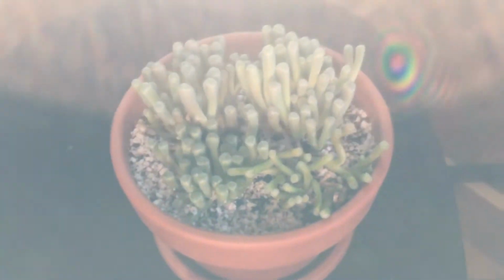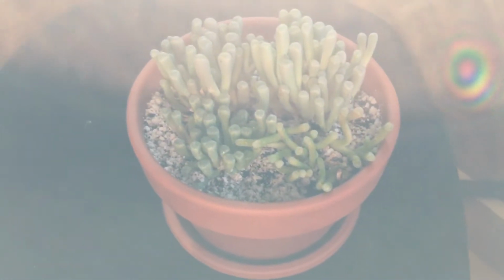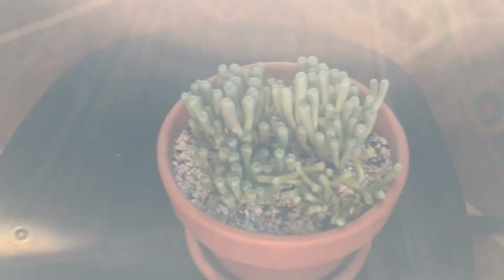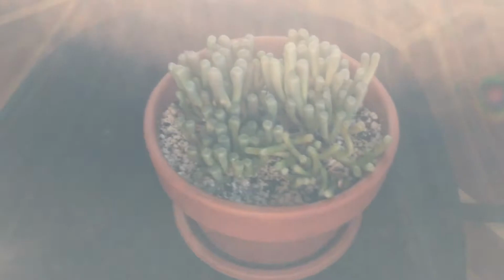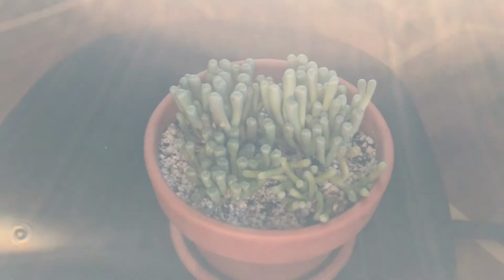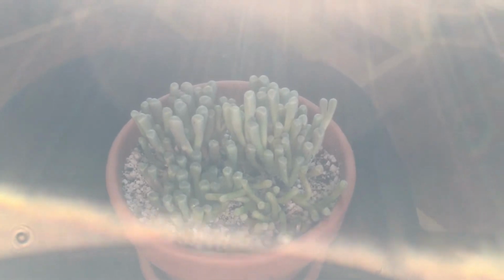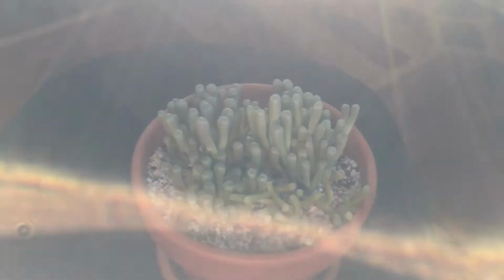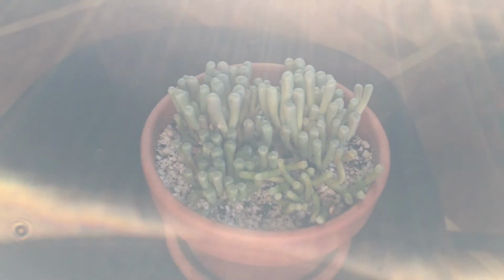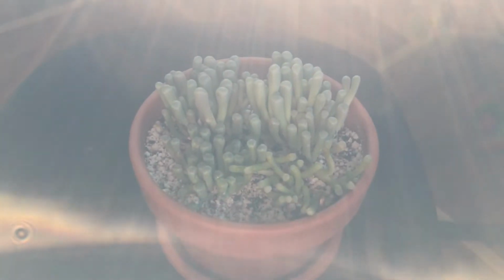I have heard of using bottom heat, like the heating mats that they have for seed starting trays, especially in the winter for these guys to help evaporate off. However, I haven't had good success. I haven't tried it super long term, but most plants, from what I found, don't like bottom heat. It's just not natural for them. They're used to the heat coming from the sun, possibly the rocks and soil around them, but really never consistently, and certainly not all day long. However, if you're having trouble with them splitting, and it's in the middle of winter and your mix just won't dry out, you could put them on a little bit of a heat mat for a few hours after you water, just to help things evaporate off. You could also put a little fan on them to just help things not stay too long.